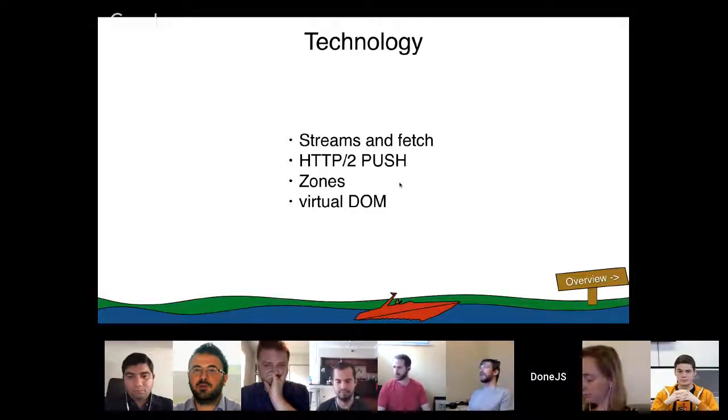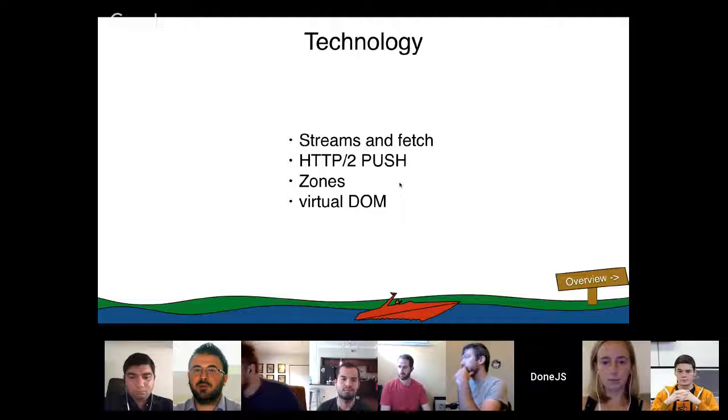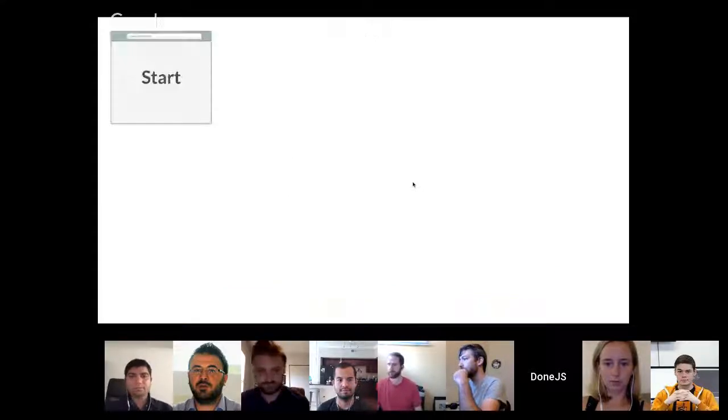It also uses HTTP push. As part of the HTML response, we can start a stream as part of that response. There'll be an encapsulated stream of the mutations that the DOM has to make to fully update the page.